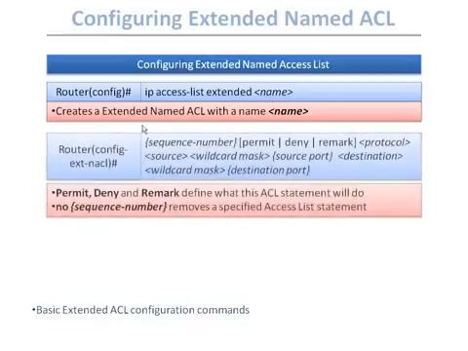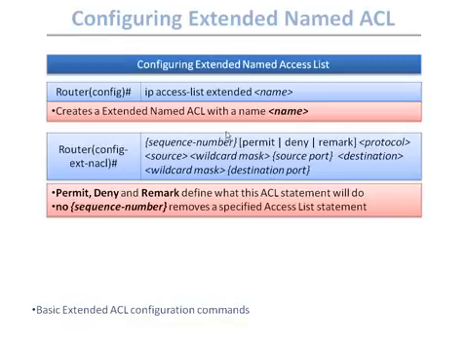After typing this command, you will go into config-ext-nacl, and then in this mode you can type all your access list statements, which is permit or deny, the protocol, the source, meaning where the traffic is coming from, source wildcard mask, source port, which is optional, then destination, wildcard mask, and then destination port. Remember also that the protocol and destination port identify the traffic that is being filtered. Let's say, for example, if protocol is TCP and destination port is 53, then we're talking about DNS. Or if destination port is 22, we're talking about SSH.